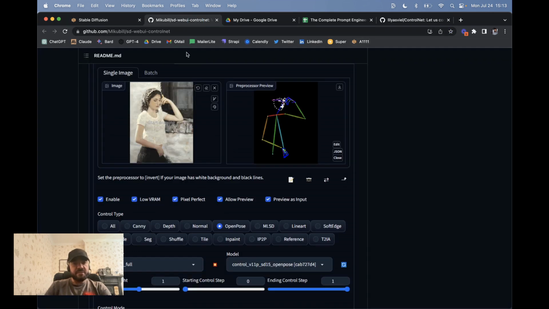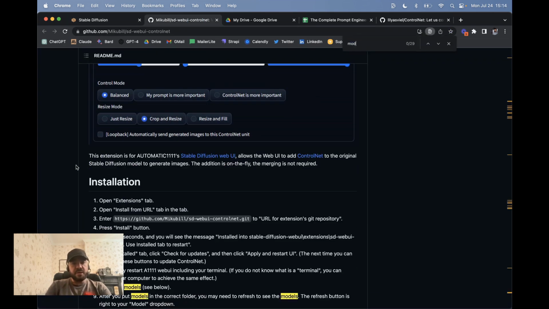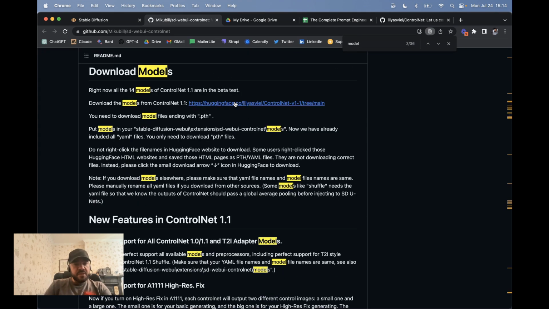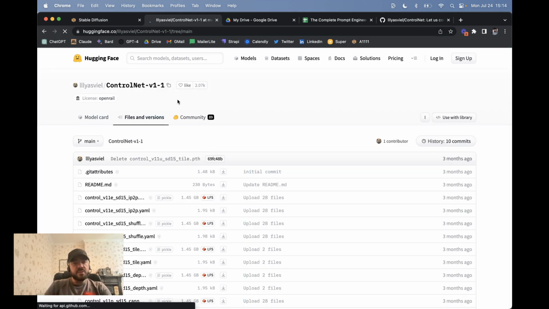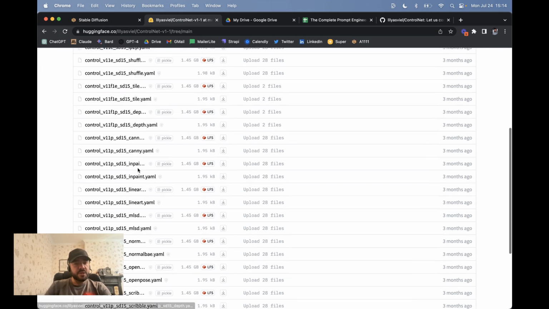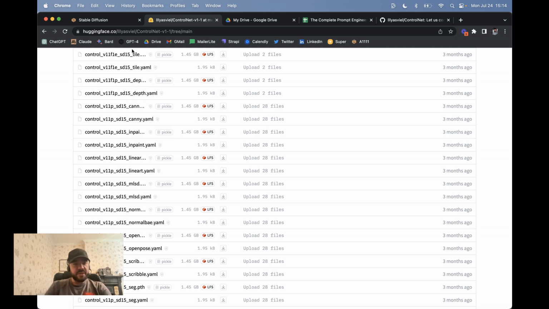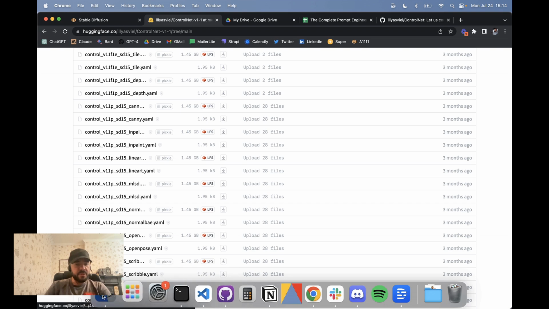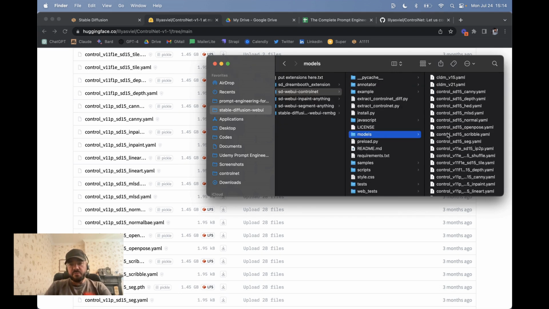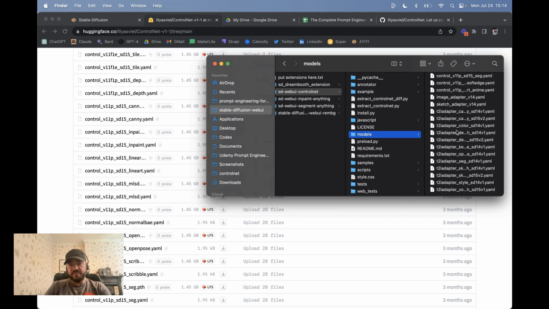If you don't have the models, then you can go down here to download the models. There's a link here to all the main ControlNet models, and these are the ones that you can use. You just need one model per type of control that you're doing, so canny, edge detection, etc. They're these pickle files here, so you click download, and when you have them, you put them in the Stable Diffusion Web UI extensions, then ControlNet, then models, and that's where I have all of them here.